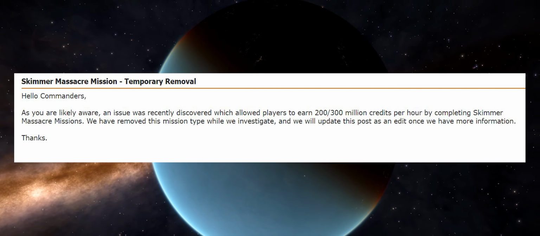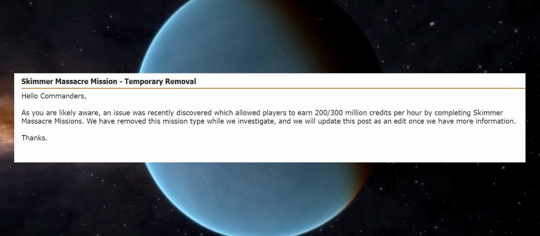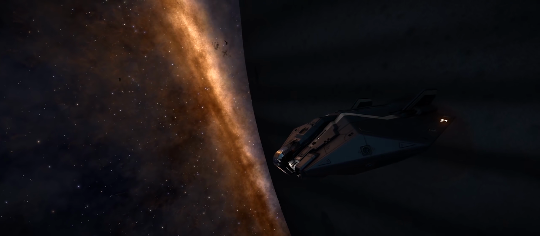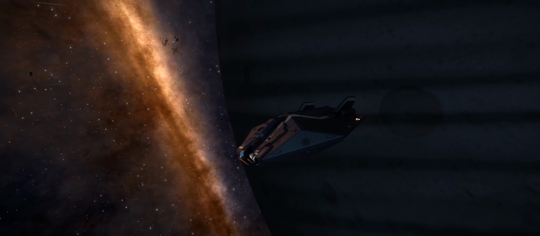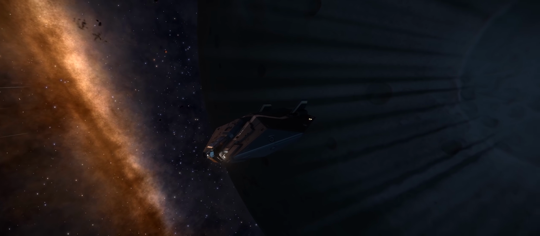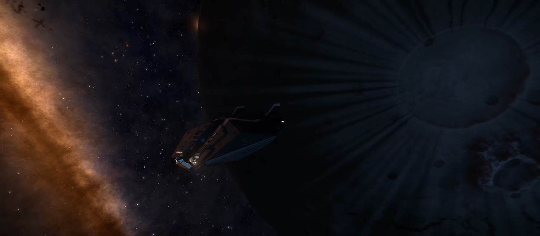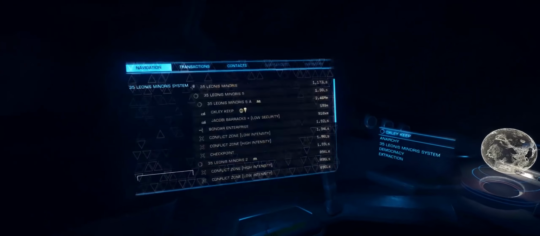But how did this particular mission work? Did the players have to game the system or abuse the mechanics perhaps? Well, it was actually very simple. A player went to a system such as 31 Beta Leonis Minoris, and there are other systems where this also works, and then docked at Volonic Colony Station. Then they headed to the mission boards and picked up skimmer kill missions.